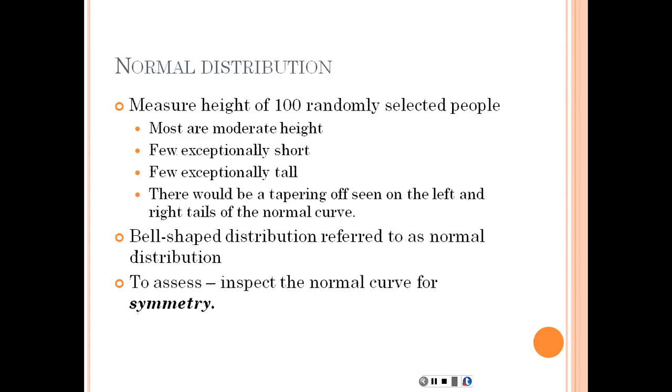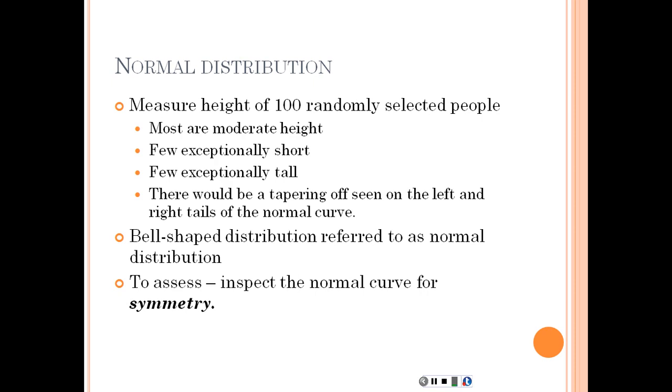So in addition to our histogram, one of the characteristics that a histogram can hold is a normal distribution. Sometimes this is called a normal curve, sometimes it's called a bell curve because of its shape. The normal curve is derived from the same data source as the bar chart. You can think of this as the normal curve. It's almost like a smoothed out version of the bar chart.